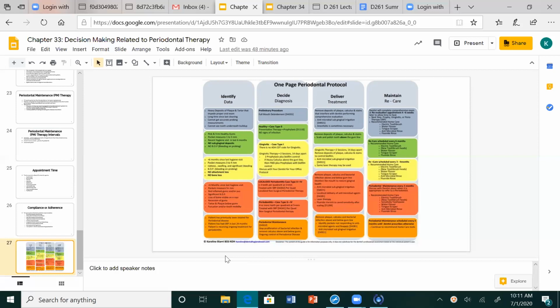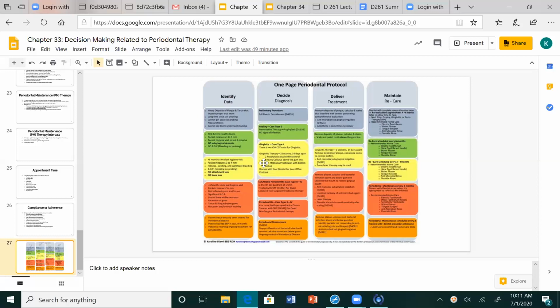Okay, so let's say in the next one, our green boxes, patient comes in, they don't have any subgingival deposits, no bleeding on probing, pockets are 1 to 3. We're going to go prophy, D1110, okay? Recare interval every 6 months. Also, there's recommended home care, okay? Now, let's say it's been a little over 6 months since the person's last visits. We've got some 3 to 4 millimeter pockets, no attachment loss, no bone loss, okay? What are we going for?